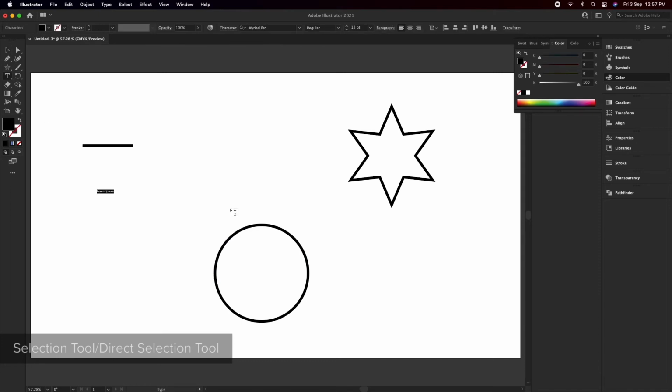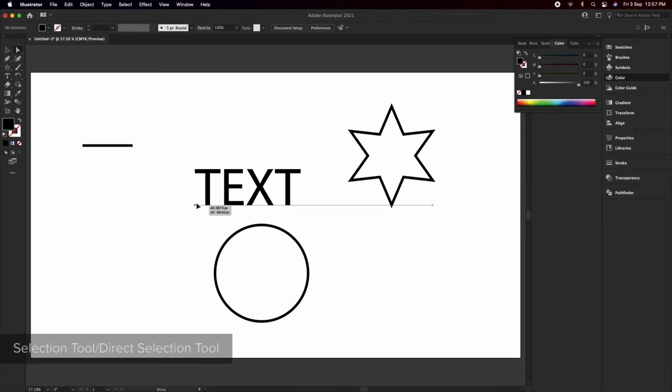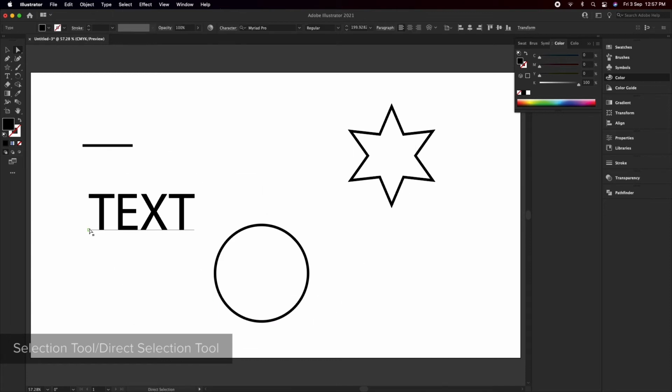Before that, I wanted to tell you that this can also be applied on a text element. Now when you write your text and you select the direct selection tool, there is only one anchor point that you can select and move the entire text across the artboard. However, notice what happens when I create outlines and ungroup each of these elements. Now if we select the direct selection tool, all of these anchor points can be moved in whichever direction you want. So just to show you as an example, I'm moving them all upwards, but I think you get the point. So start by typing in your artboard and create a custom text of your own.